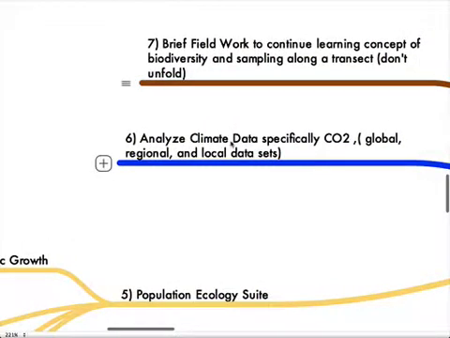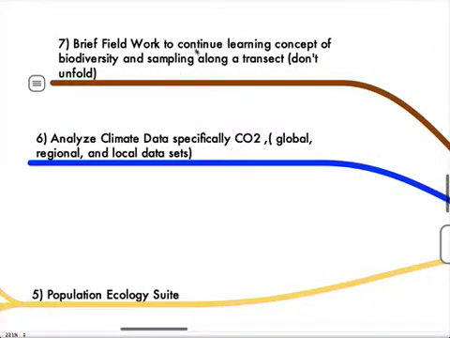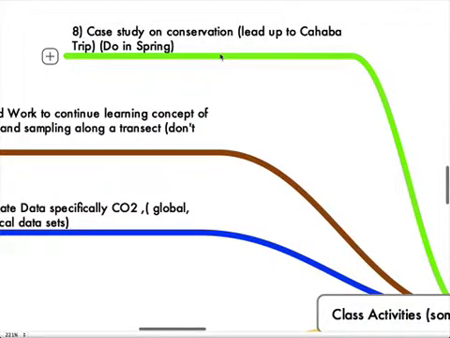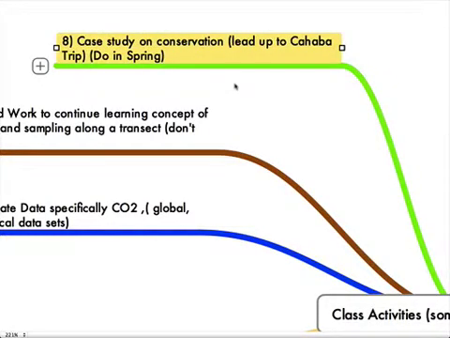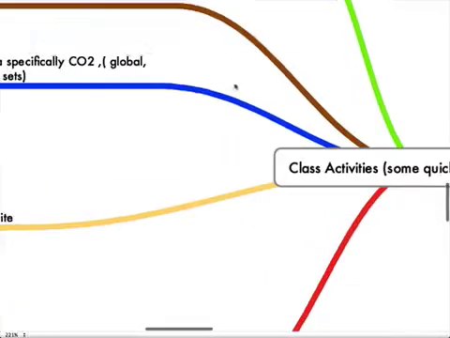We do need to look at some climate data, specifically for carbon dioxide, and understand CO2's relationship to global climate change. And then I want to just kind of have some fun. We'll go outside and we'll look at biodiversity around campus, again, trying to get you interested in some potential internal assessments. And then I don't want to forget this. We're going to head out to the Cahaba River in the spring and apply some of these ecology concepts to one of the most valuable resources in our state and perhaps in the nation.